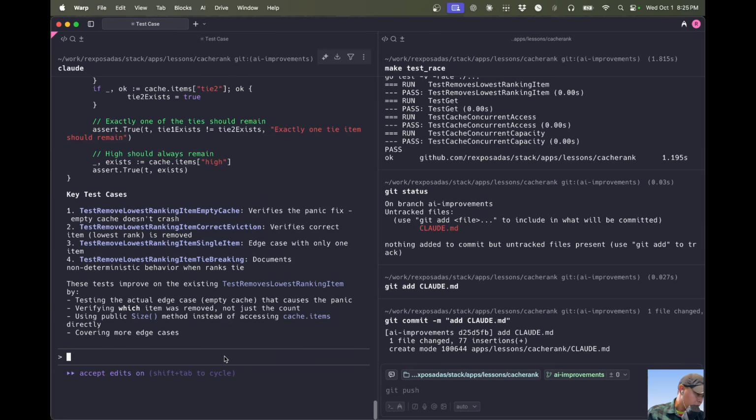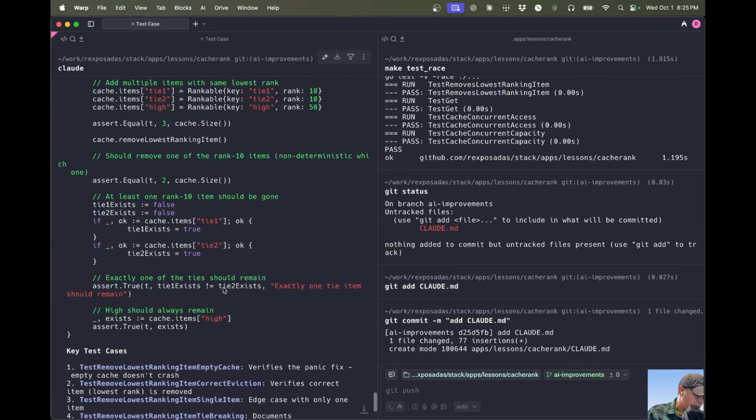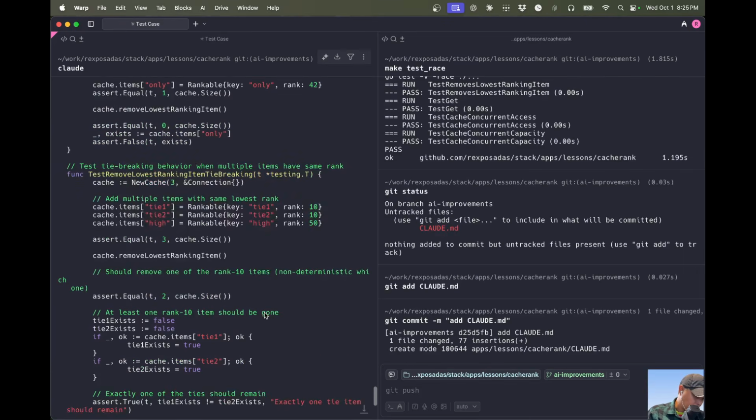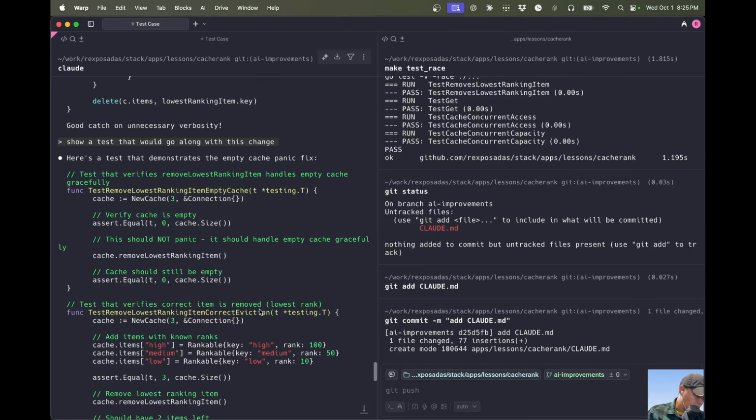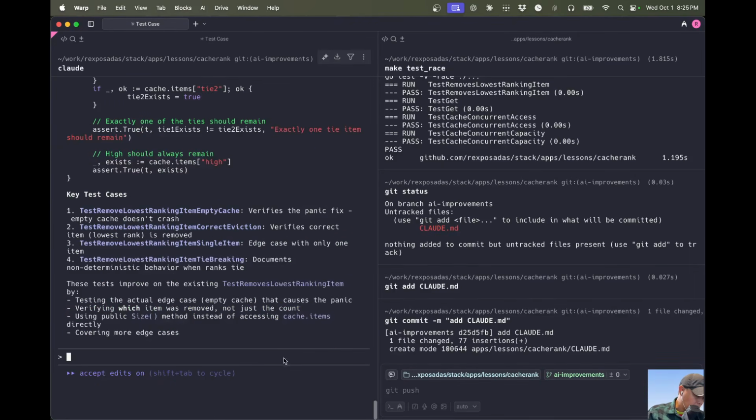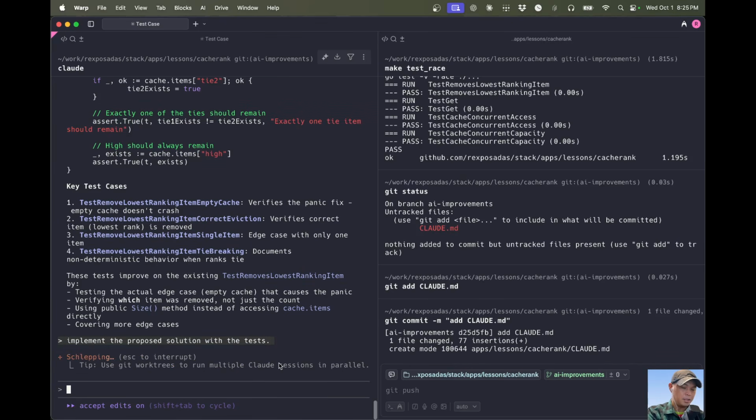But it's good to run these tests. Run through it. Okay. Implement the proposed solution with the test. Boom. So it's going to start coding now.